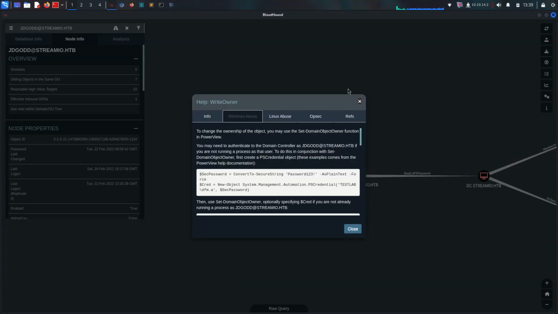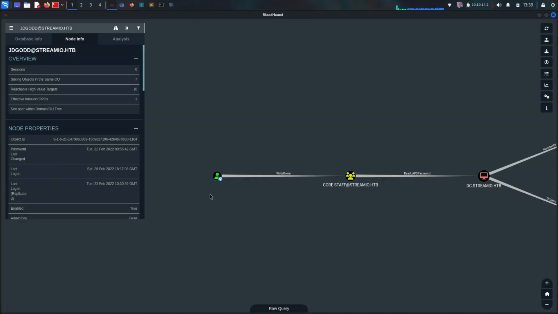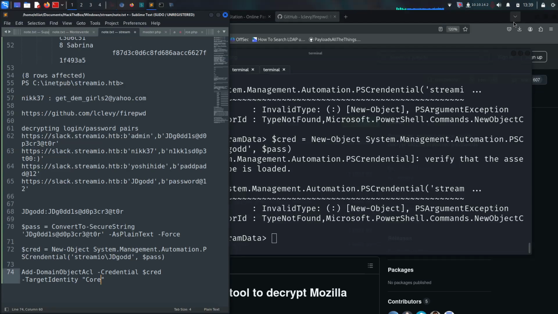We are just doing WriteOwner on CORE STAFF first, by the way. -PrincipalIdentity for StreamIO gdgot, with this.